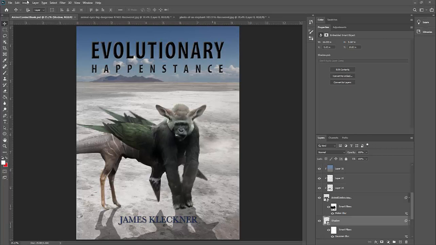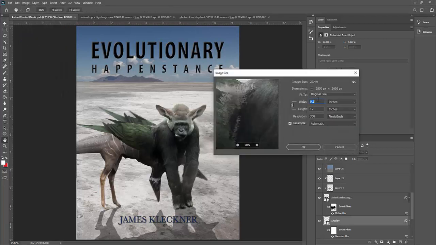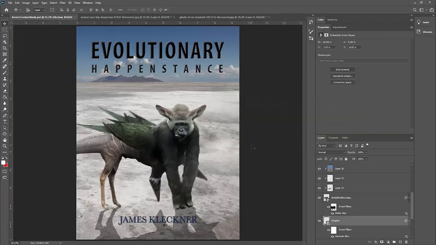So let's check out the image size here. Let's go to image size, and you'll see that the image here is 9.5 by 12 inches, which is a book size that's very popular. You can choose a number of different sizes if you like, but I do recommend working a little bit larger in the beginning and then scale down. The reason why is the way it works. If you scale down, the details will become sharper as they scale down rather than going and scaling up.